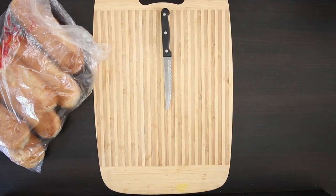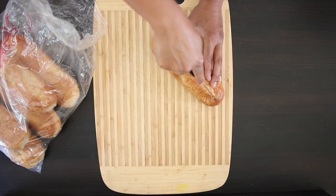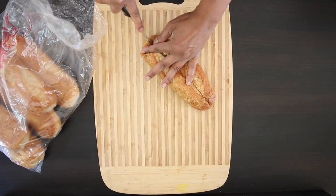Next I'm going to work on the hot dog buns. I'm using mini baguettes, also known as baguettinis, and I got these at my local grocery store. You can use these as is or you can toast them slightly. Instead of slitting them horizontally like a humble hot dog bun, I'm going to slice them straight through the top.